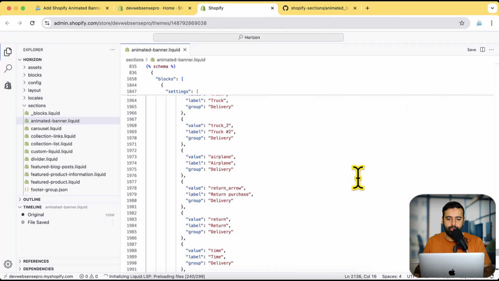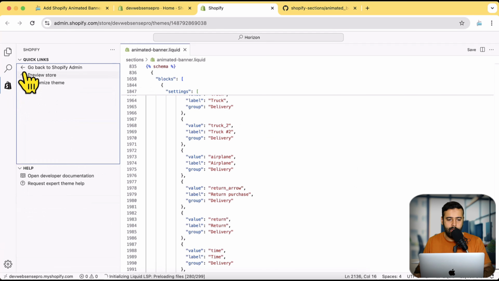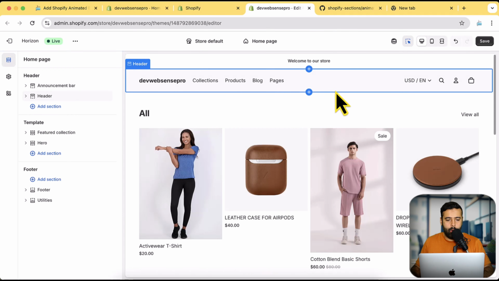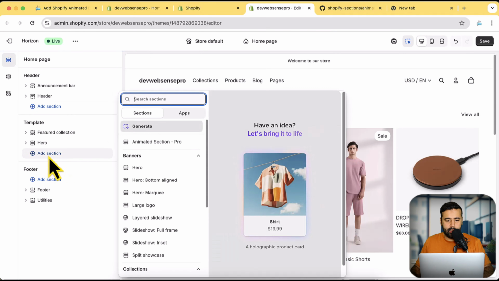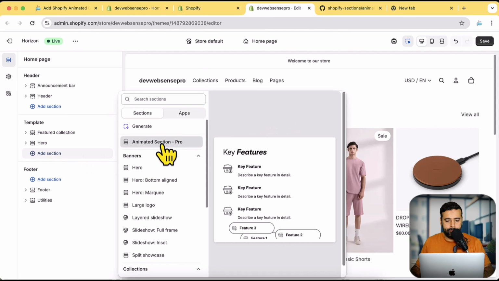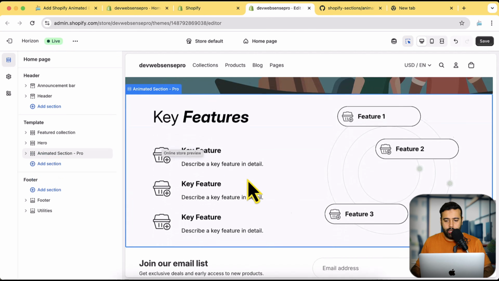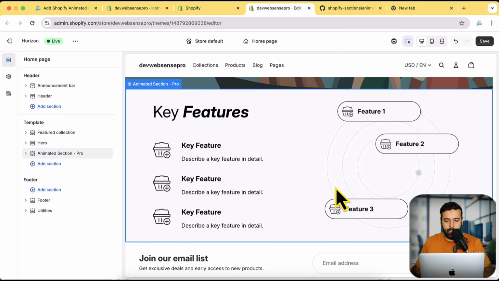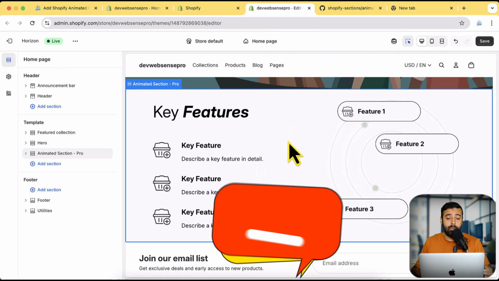And now we will go to our theme customizer. So click on this Shopify icon here and click on customize theme, which will open up in a new window. Now all you have to do is click on add section and you will find a section on the top. When you click here, you can see that we have this section showing up here. Now you can change the text, change the background image, add the gradient or add the solid background, change the animation. I've already shown you guys all of the settings. If I miss anything, let me know in the comments below.